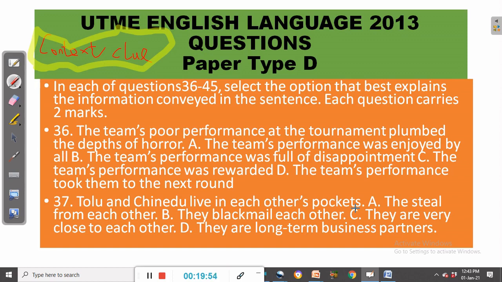So at least, if you live in each other's pockets, then it also has to do with pocket. When you talk of pockets, pockets usually symbolize somebody's money, someone's economic means, resources. So we can combine a lot of the kind of image it creates in our mind and what this whole thing really symbolizes, to live in each other's pockets. What does it really mean? So with that, you can really figure out what the meaning could be. Okay, that's exactly the way it is.